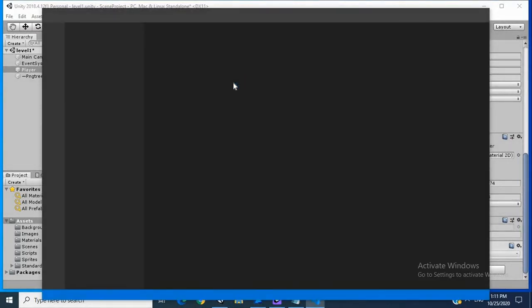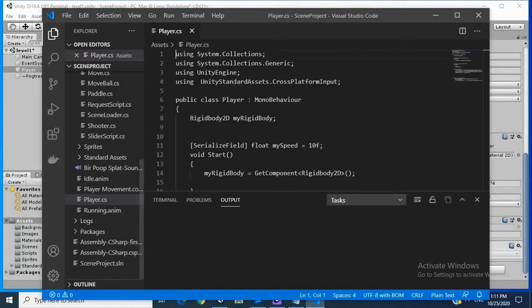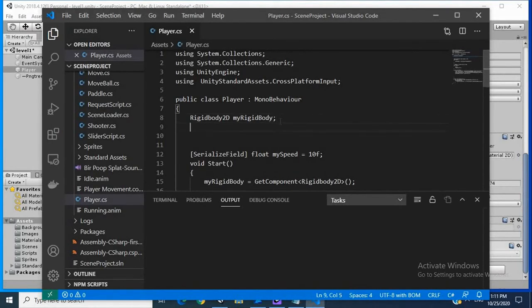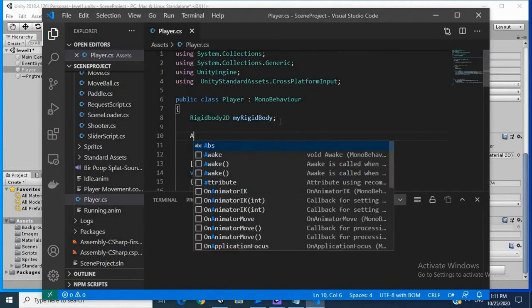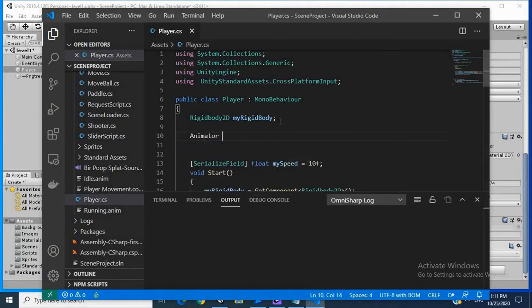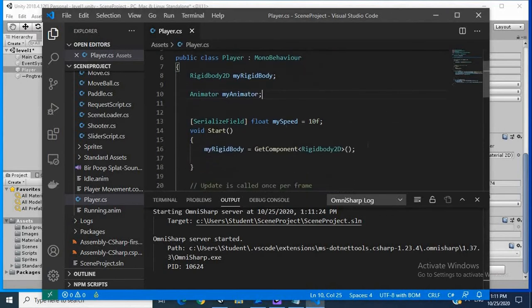So we open up our player script from our previous tutorial. And we used our animator class, and we create an object, my animator.